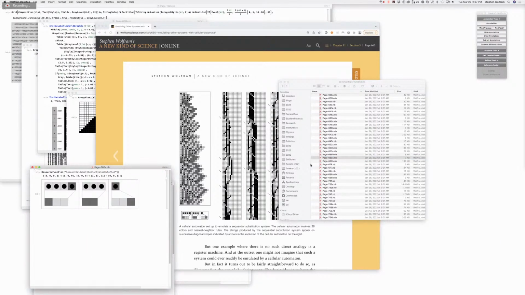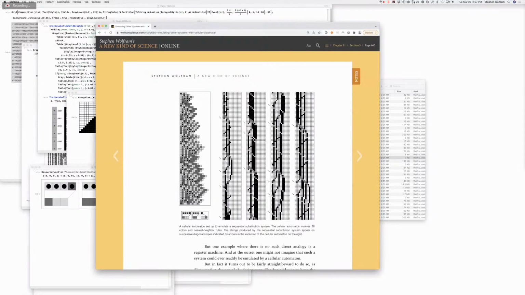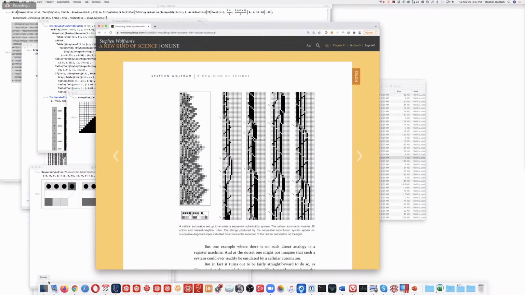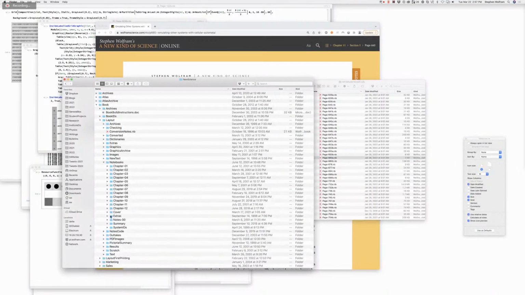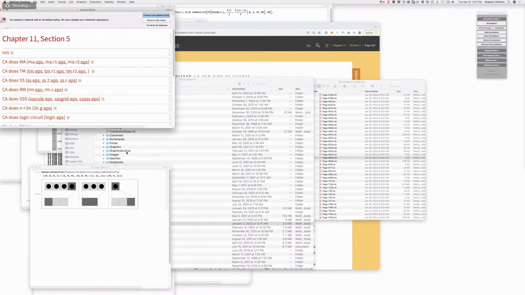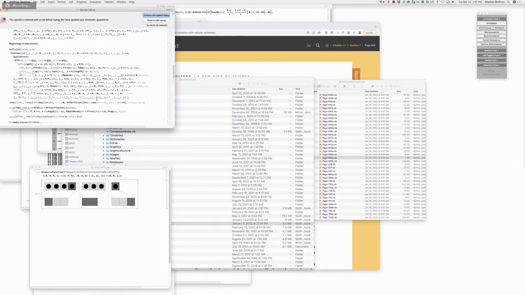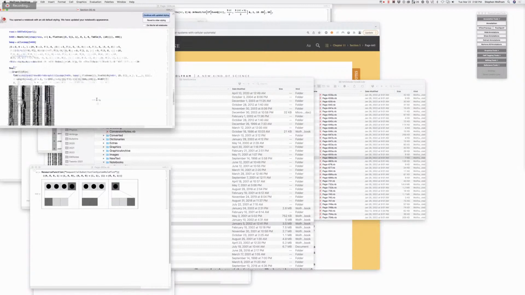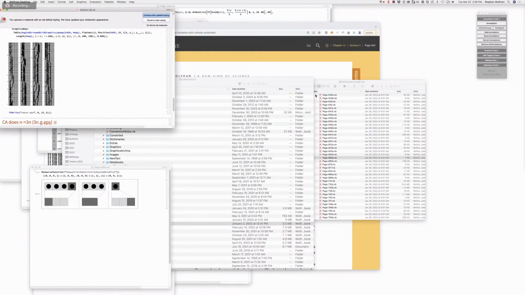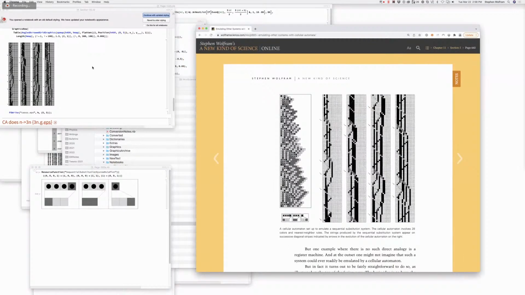That's that. Oh, well, what's missing here is the hard part, which is this piece here, which we can go look at. That was chapter 11, section 5. We can go look at the original here, chapter 11, section 5. And let's see, that's probably this one here. There it is. And there's a whole bunch of code there, but what do you know? There's the actual picture from the book, and there's the code.